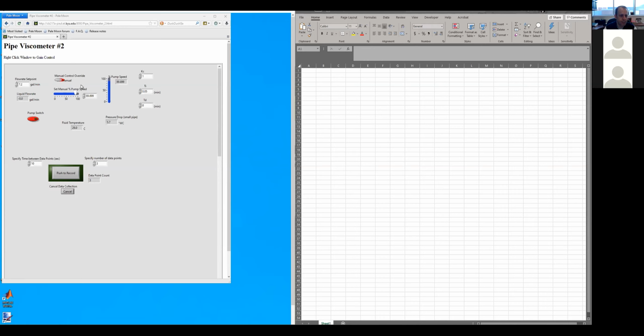And so I'm going to turn this on. I got it at about 89% speed. I turn it on, and what we're going to measure right here, you see the flow. You're going to see the flow rate start to go up, and you're going to see the pressure drop start to change. And this is going to give me something close to about 7.2. Nothing special about that. That's just what I used yesterday when I was doing this lecture.